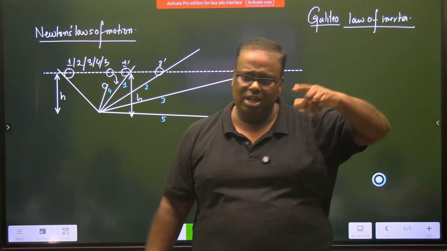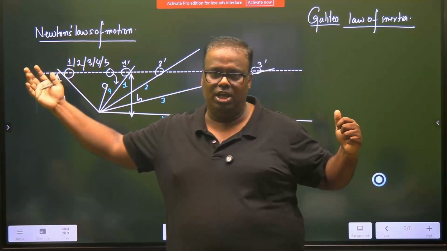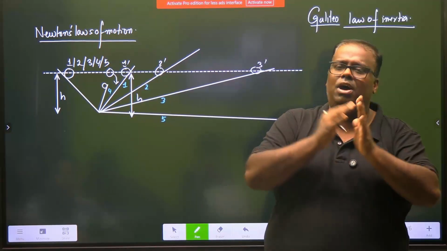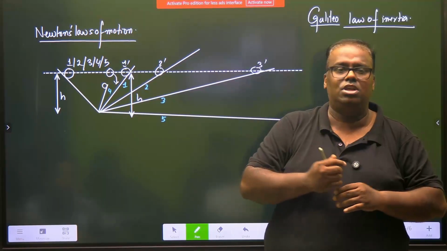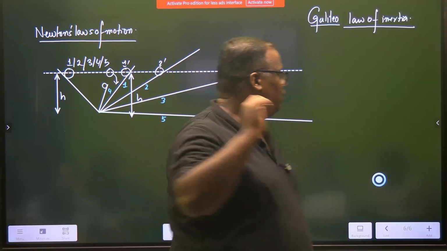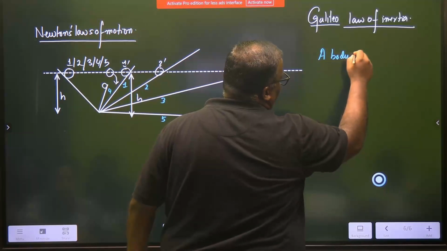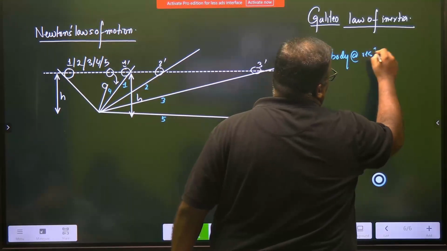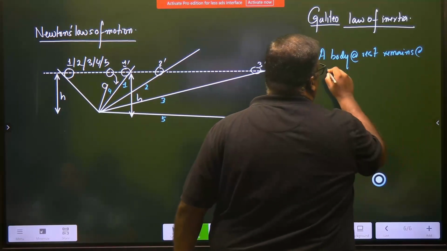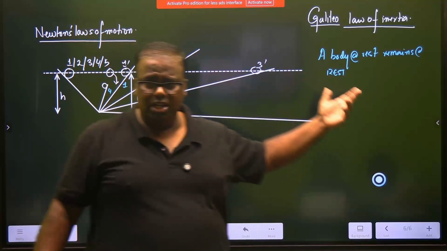We will continue in the next class also, but listen to what I am going to say now. Galileo's law of inertia and Newton's first law have two parts attached to them. The first part is very easy for us to believe because things happen that way in our daily world. The first part is very simple. It says a body at rest remains at rest. I've deliberately written it in uppercase. A body at rest remains at rest.